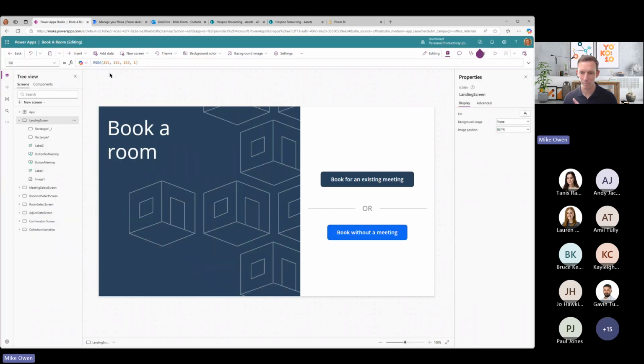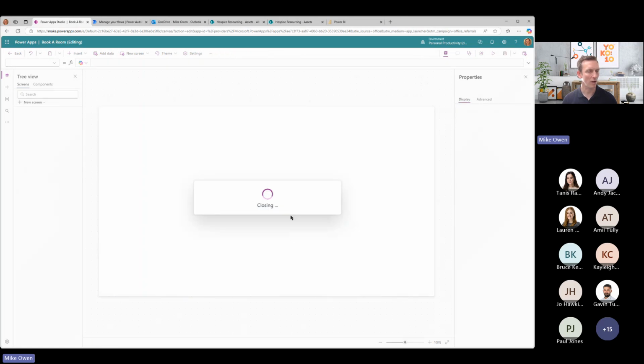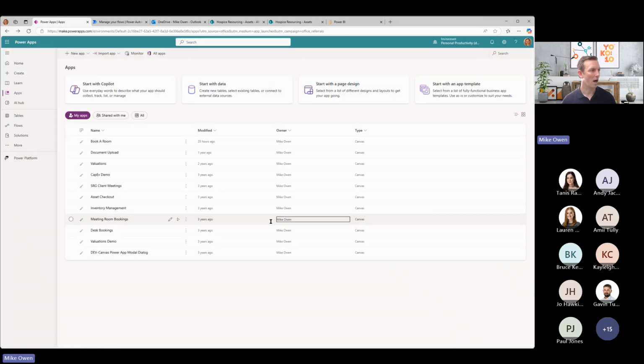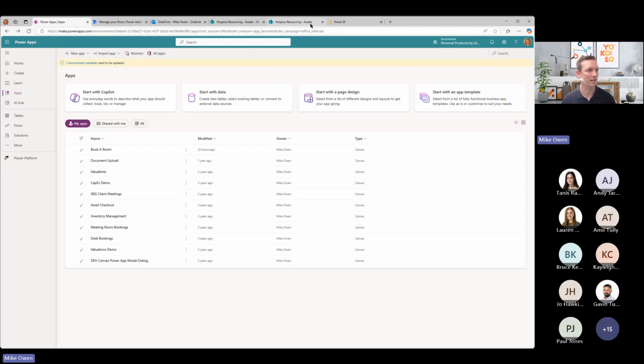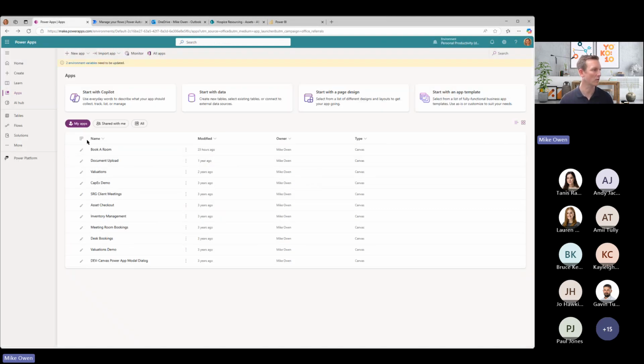So going back to Power Apps, if I'm not using a pre-created app, and instead I want to look at how I create an app for the data that I've already got. I've got my asset list up here, and maybe I want to build a nice mobile app so that I can use this on the go without being in SharePoint.